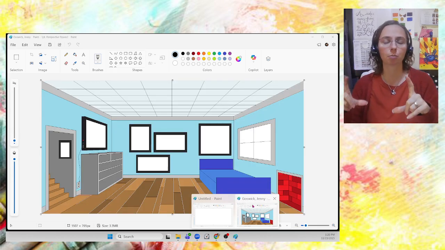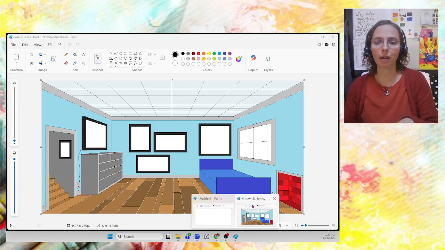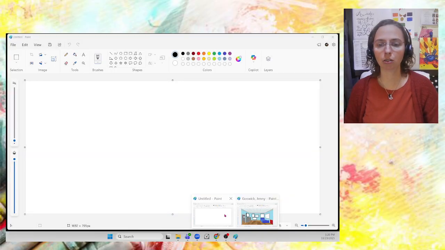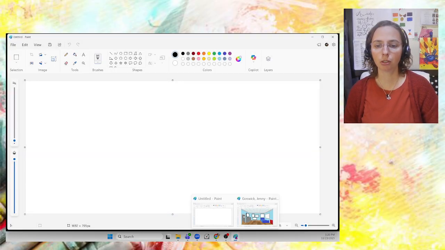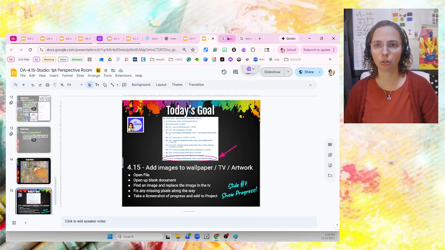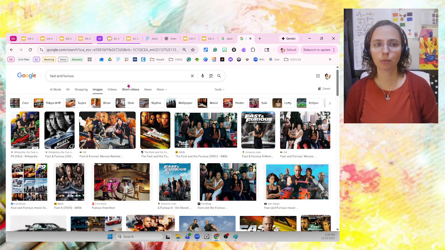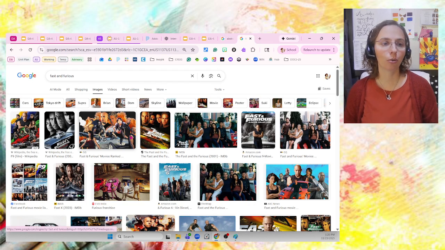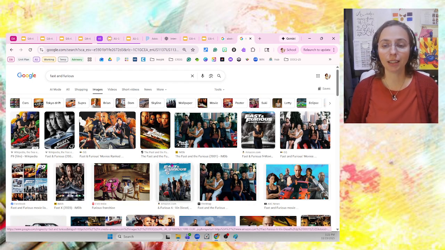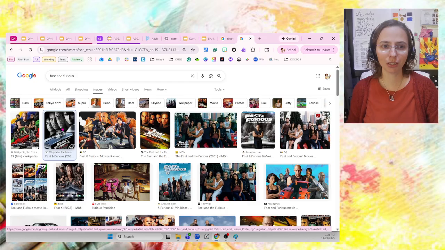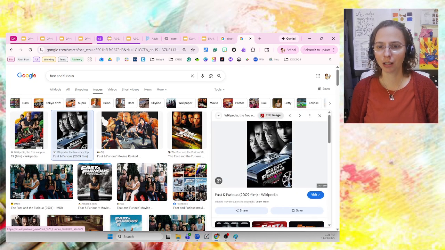That's a pretty square image behind the bed there that I'm using. So I need to look for an image that would be a square. So I'm going to go to my empty Paint, and I'm going to go to Google and do a quick Google search. And I really like the movie Fast and Furious, so we're going with an image from this movie. I need to find an image that I like that is sort of square-ish, or that I can cut into a square for above the bed. So this looks pretty cool. I think this would be fun. I won't get the whole thing, but I'll get maybe the faces and part of the car.